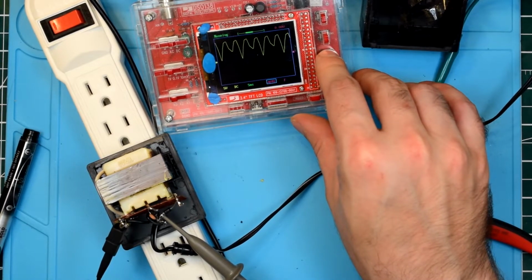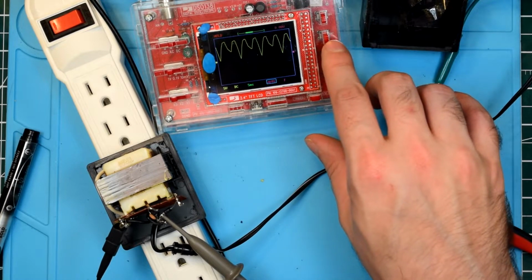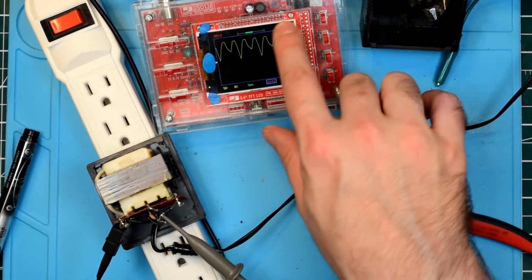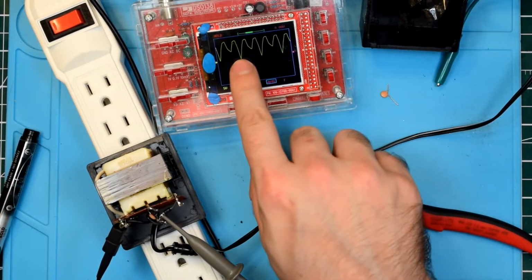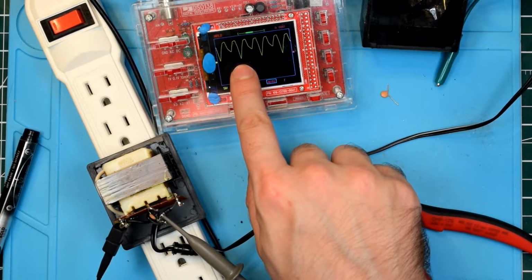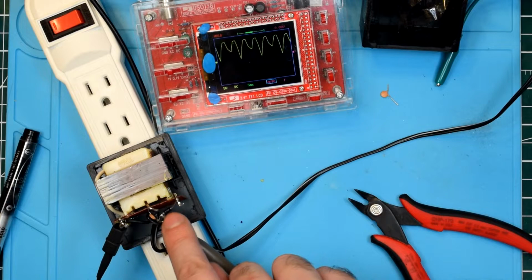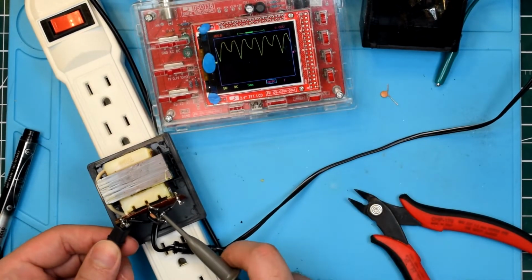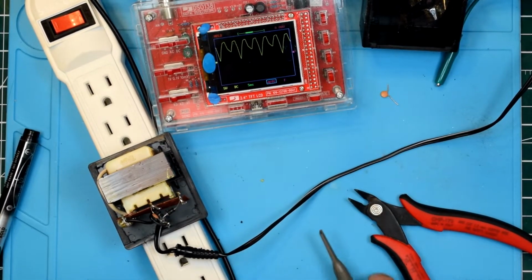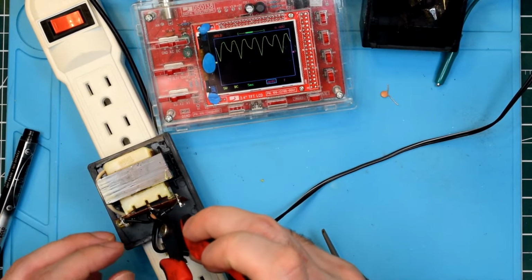Oops. Aha! That's interesting. So before we just had the waveforms kind of stopping here. Now we've got a sharp peak downwards, which would be indicating the side of the circuit where we removed the filter cap. So if we remove that other filter cap, we should have these sharp peaks down on both sides. Let's see what happens.